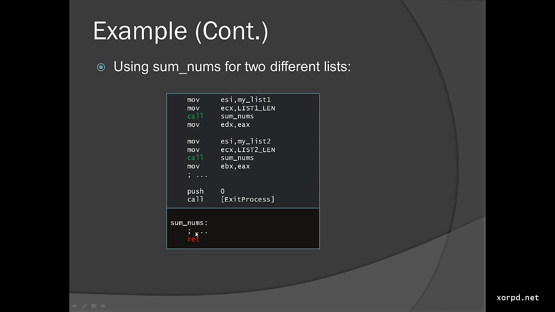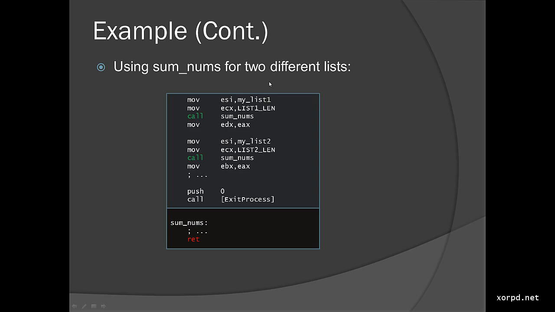By the way, I allowed myself to not write the full code of the function SumNums. So please assume that the code that we have seen previously is somewhere here. It just makes the code longer, and I want to concentrate on how Call and Ret work and not how the SumNums function works. Let's see what happens here.